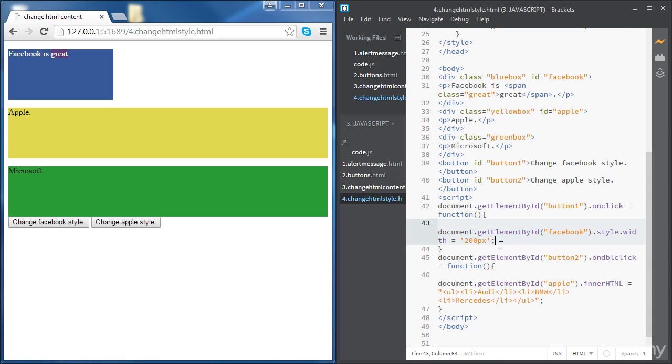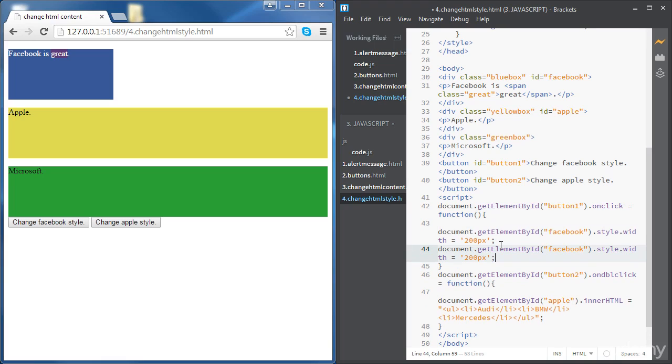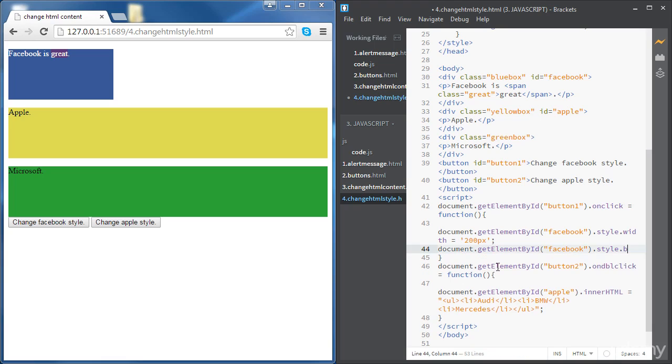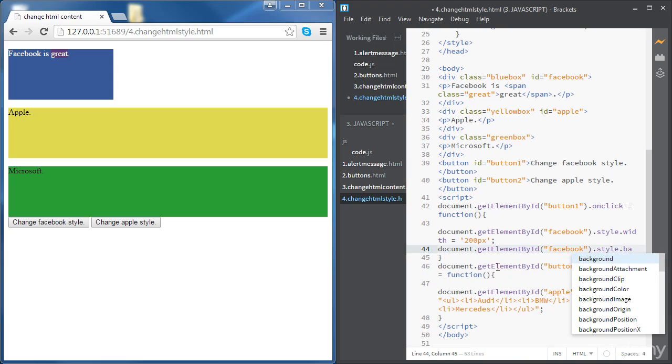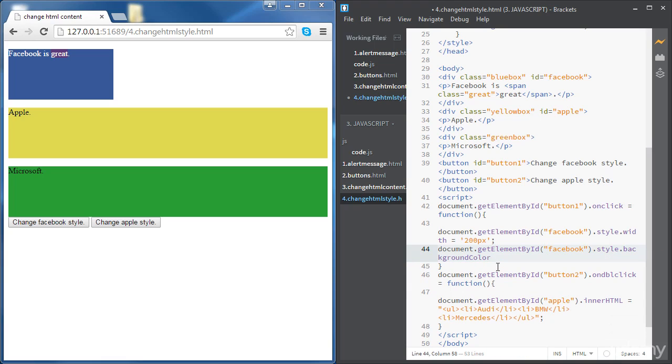So let's just create another statement inside the function, and rather than changing the width, this time let's say we want to change the background color, for instance, and let's set that to, let's use our Control-Alt-K to use our color picker.